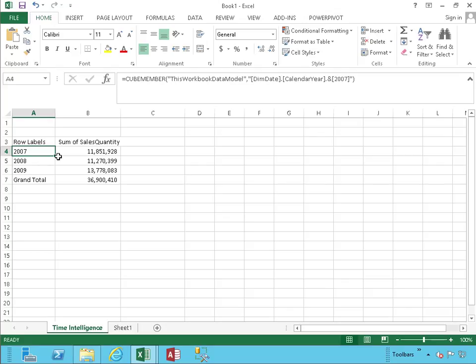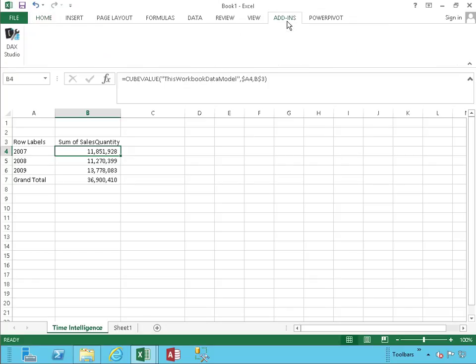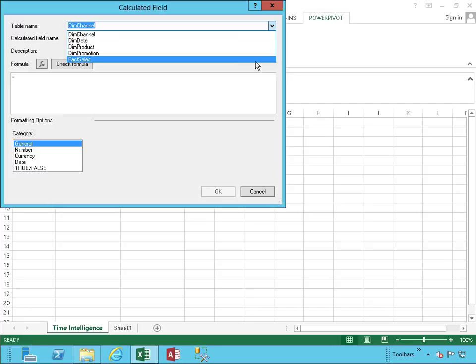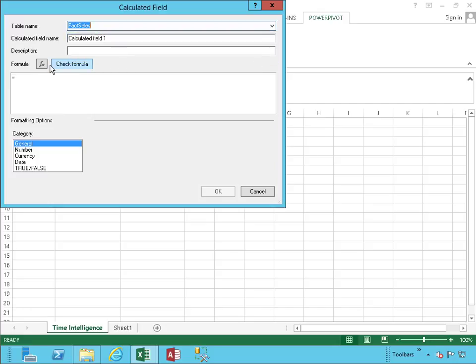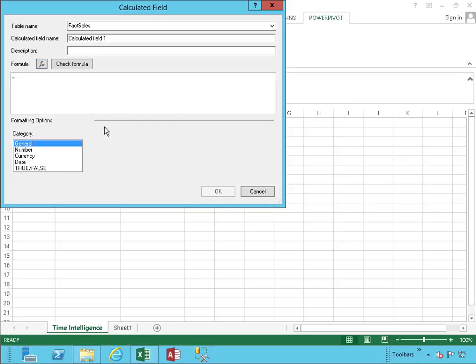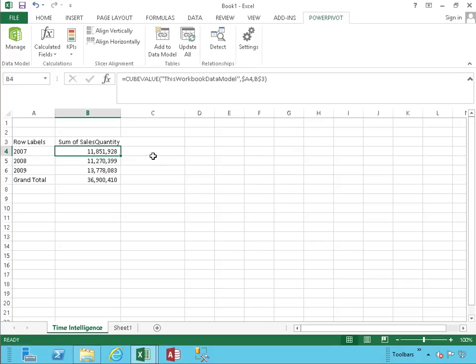Now that we've done that, let's see if we can find some calculated fields that we can add. Let's click on Fact Sales and just look here into the formulas to see if we see any cube category, which we didn't. Let's go down into C. Notice that there is nothing. And you probably wonder why. As mentioned before, they are not part of DAX. That is why they are not there.